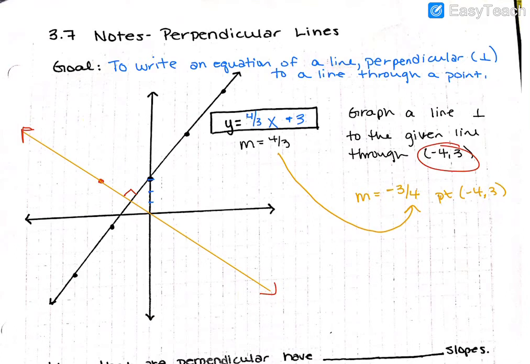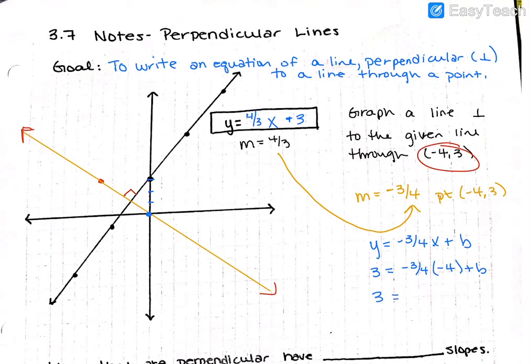If we know that, we can do it one of two ways. You can write it in point-slope form first, or you can write it in slope-intercept form, y equals -3/4 x plus b, and have the unknown. Now we can see what the b is because we've already graphed it. The b should be going through 0, 0. So our b should be 0. But I'm going to walk you through this just in case. So we would plug in the 3 for y. We would plug in -4 for x. And now we could solve for b.